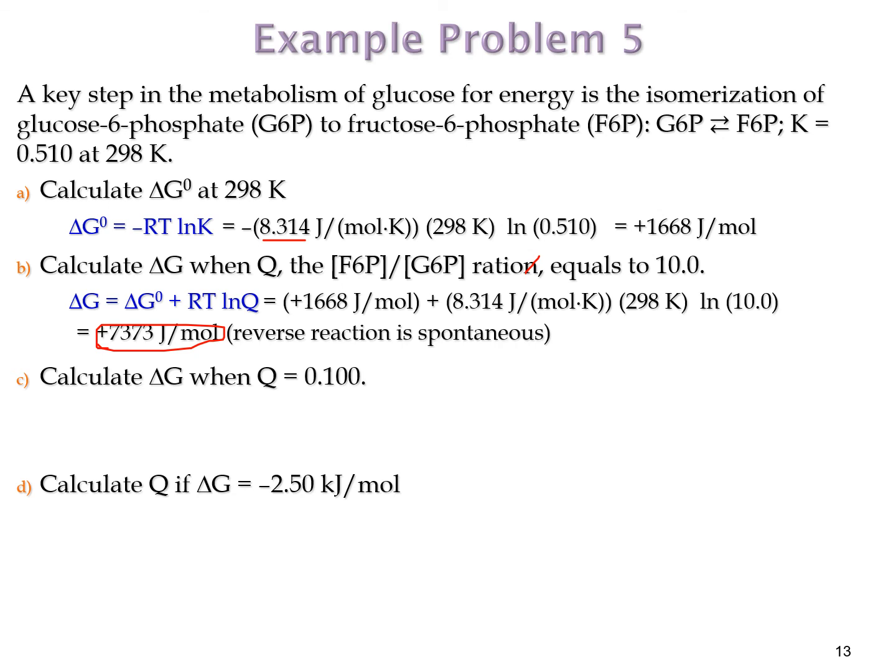According to Le Chatelier's principle, remember, Q is 10, right? K is 0.5. So if you list the Q in the first place, draw an arrow from small, which is K, to the large. This is the direction of equilibrium shifts. We understand equilibrium shifts to the left, meaning the reverse reaction is spontaneous.